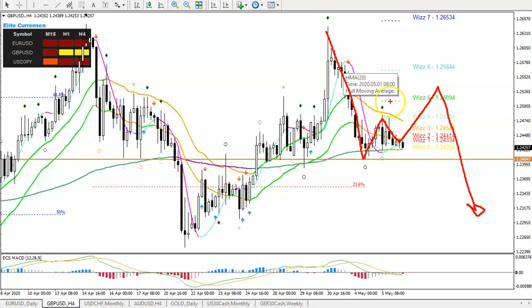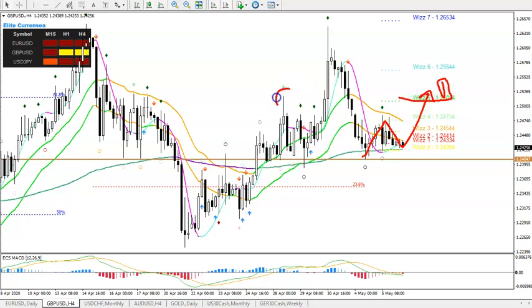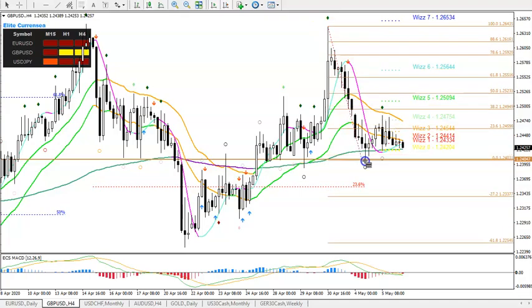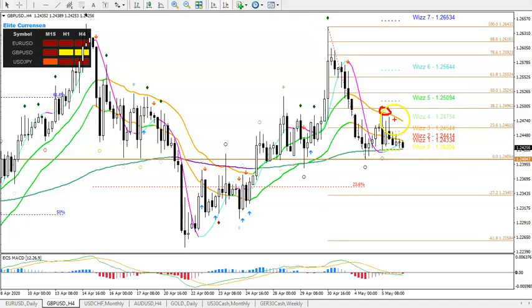Now we had part of the wave B. I'm just wondering if this could be A, B, C of a bigger wave B, go up in here for a head and shoulders. But it might not happen if the dollar is strong. This could be the end of the wave B. Let's put the fib from here to here. It would be shallow, hit the 38, or just missed it actually. But that could be it.